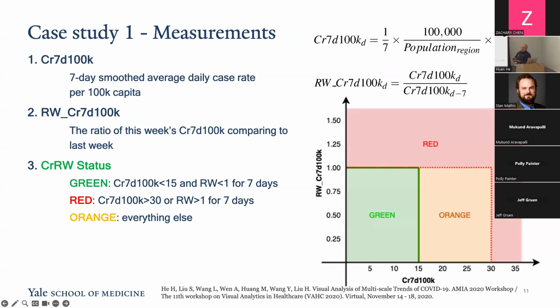So by combining these 2 indicators, we use 3 colors to represent the current situation. And we just use 3 colors like a traffic light. If it's green, then it's good to go. And if it's red, then something is wrong, and it's dangerous. And if it's orange, then maybe we have this color and this indicator to measure the current trend.